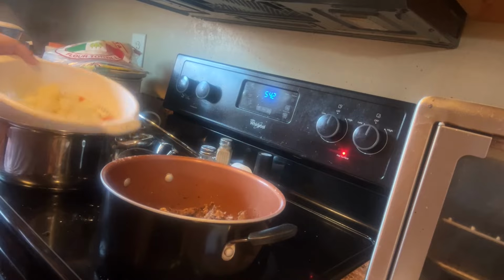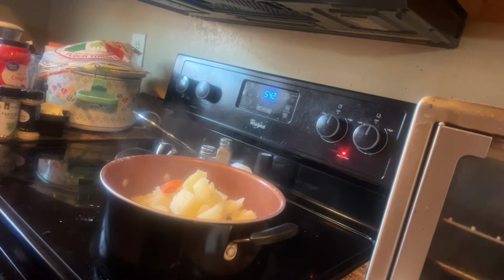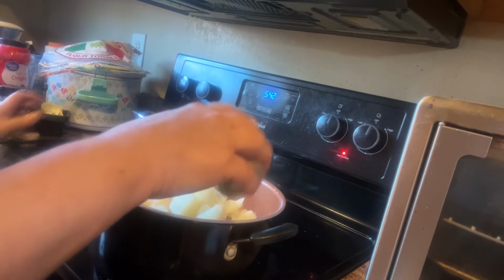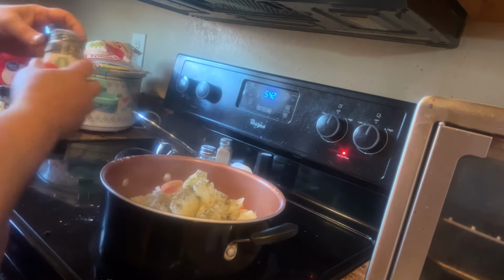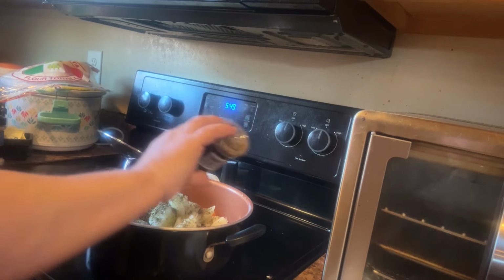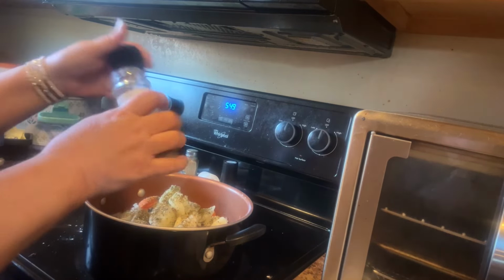Okay, we have our taters and carrots. I'm just going to dump them in there. I have some Italian seasoning, and I'm just gonna sprinkle some in, probably about equivalent to maybe 1/4 teaspoon. I'm gonna add some basil to this, I wouldn't even measure that, just a couple dashes. Basil can be strong if you're not careful.